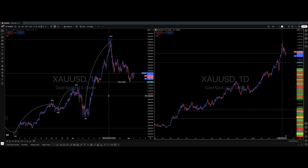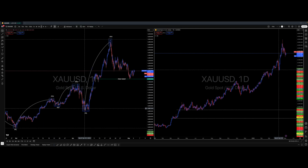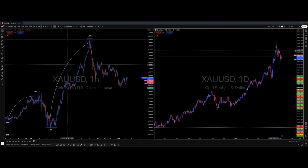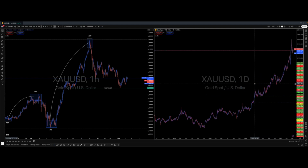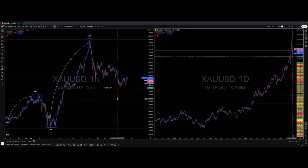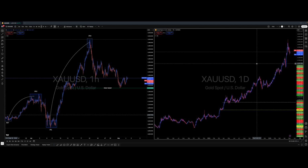Now, sometimes retracements come in the form of just resets, or they come in the form of full cycles, which is perfectly fine. In this case, this would be a full cycle, which is great. We needed that retracement. This is a good retracement for gold. Ultimately, though, we're still looking for buys long term. All we're looking for essentially is a break. For me, I'm looking for 3,300 to be broken. That'll help confirm a peak formation low, and then look for buys long term. We're looking for all-time highs again to be broken.